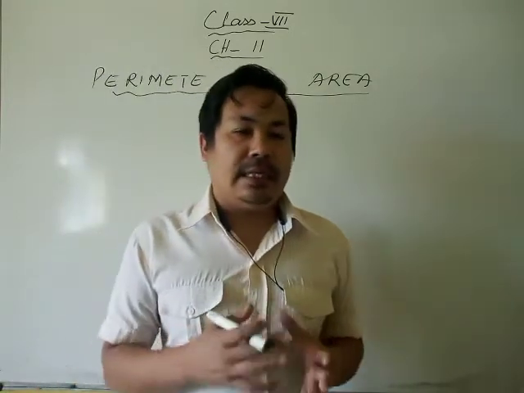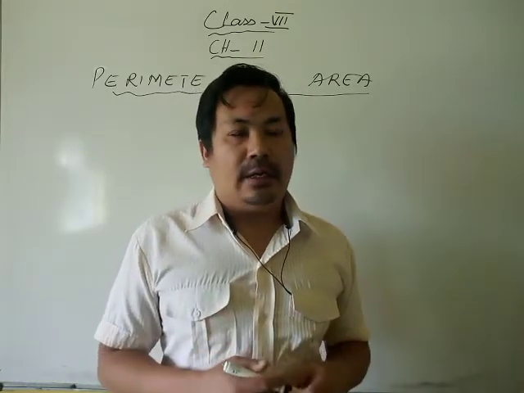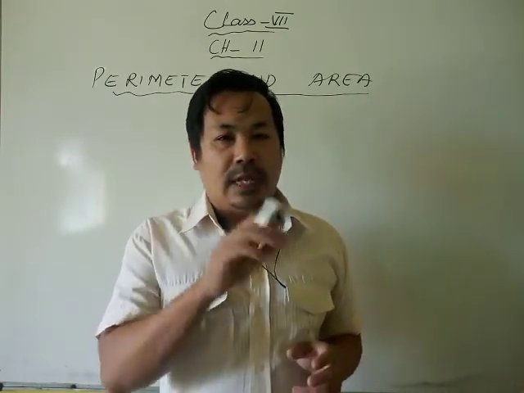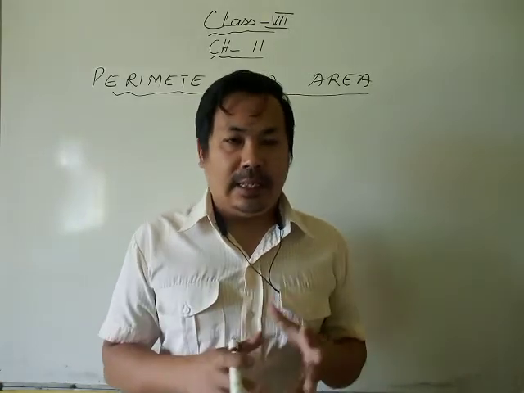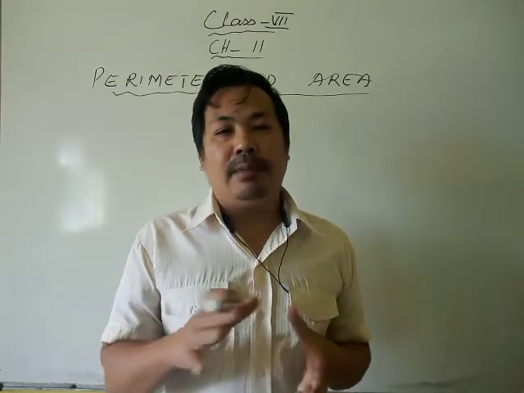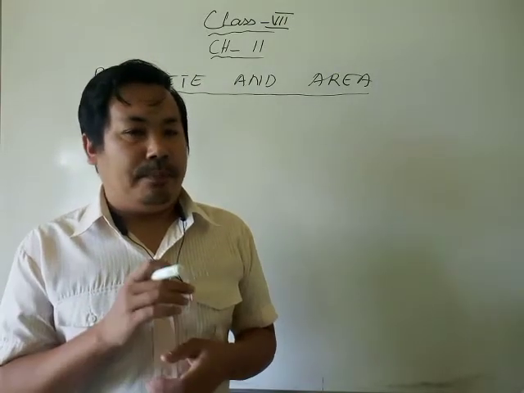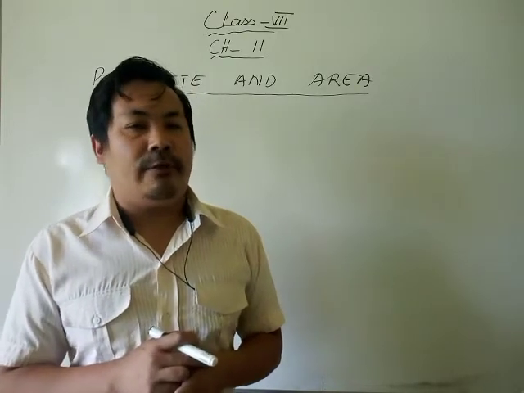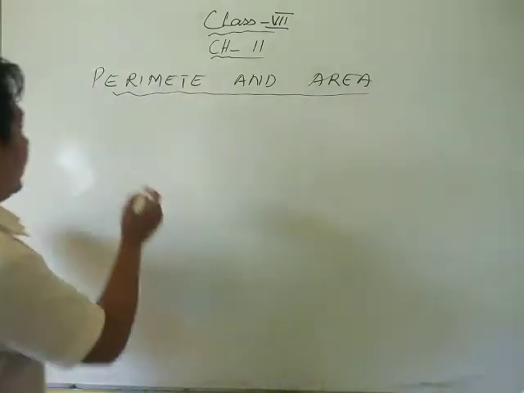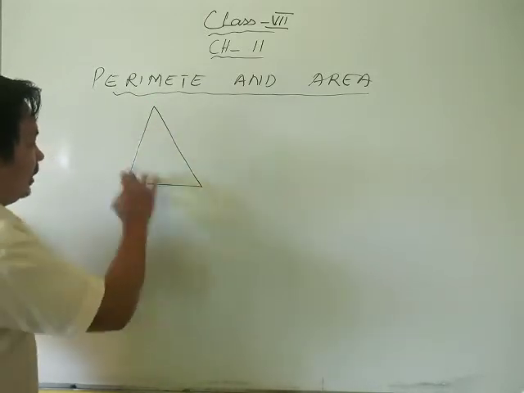And the area of a shape. So what is the area of a figure? For a figure, if you want to know about the area, we draw the line of the shape, and that particular line or boundary encloses a certain plane. That plane is called area. The plane enclosed by the boundary of the shape is called its area. For example, a triangle is there. I'll just draw a triangle here. The triangle has lines, and these lines are called its boundary or edge, isn't it?